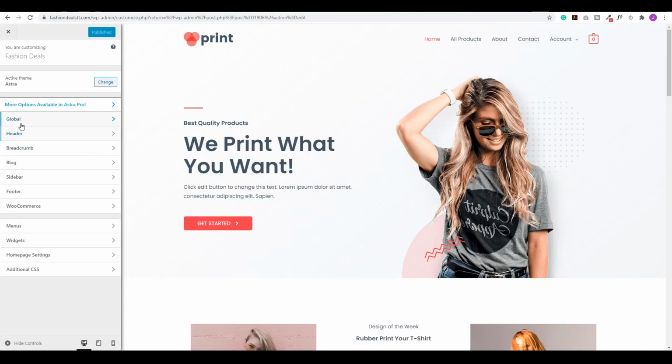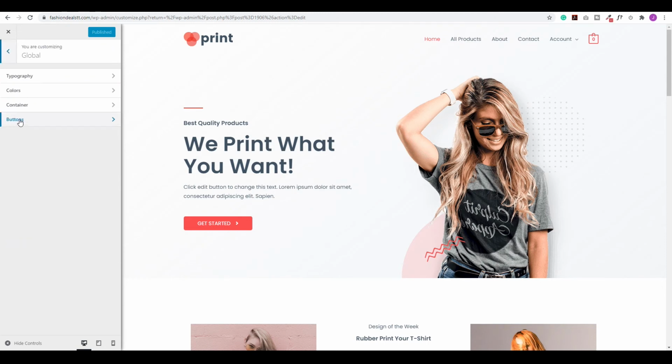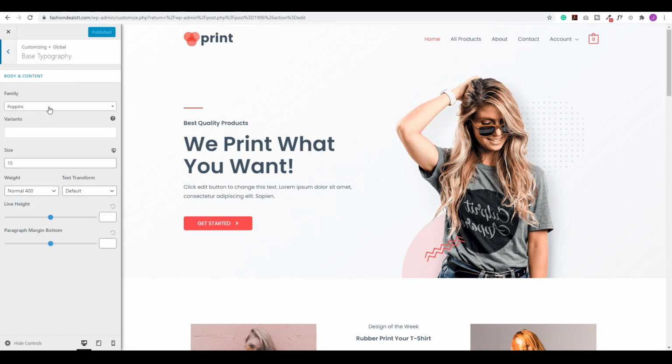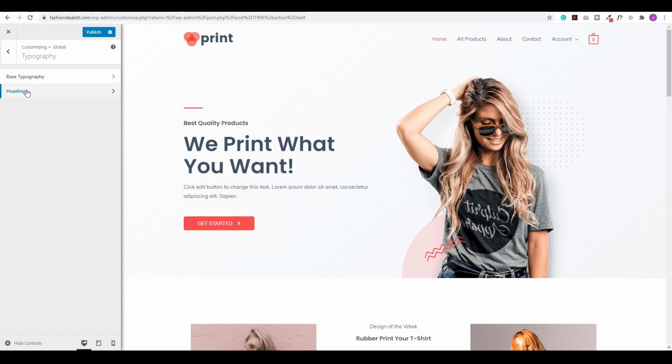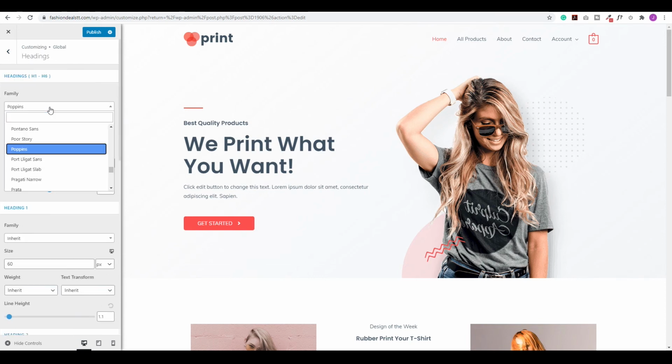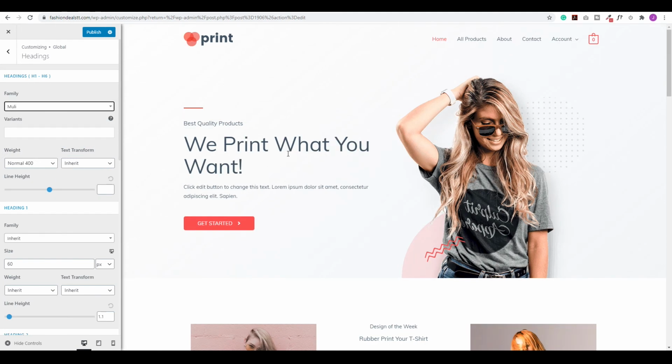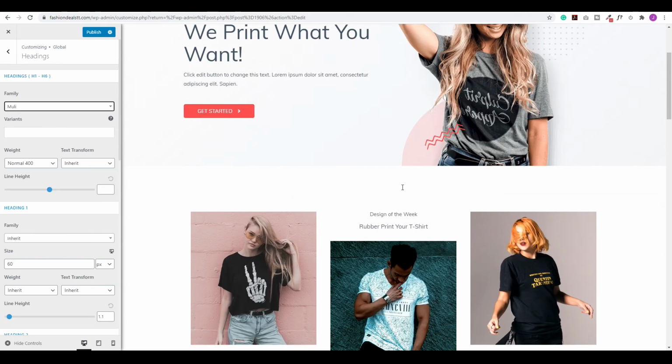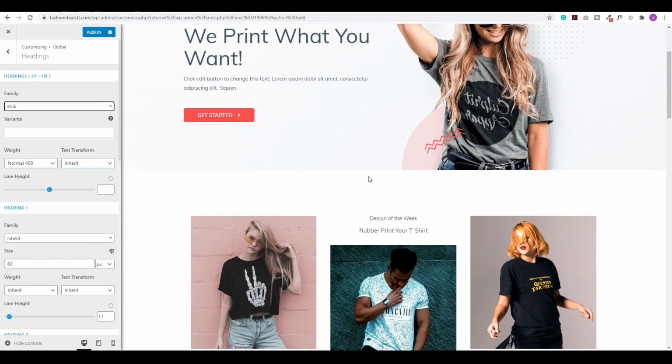The first thing we'll look at is how we could update our global settings. If we click on global, we have the options of changing our typography, our font. Let's click on it and we'll change our base typography. In this case, we're currently set to Poppins, and you could choose the one that suits you best. I'm going to be changing mine to Molly. And if I go back, I will change the headings to the same. Okay, so we could see the font style has just updated automatically in our preview, so we could see how that looks as we make the changes.